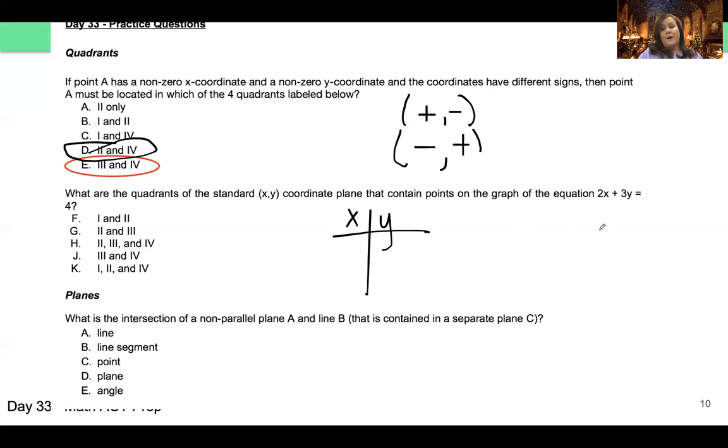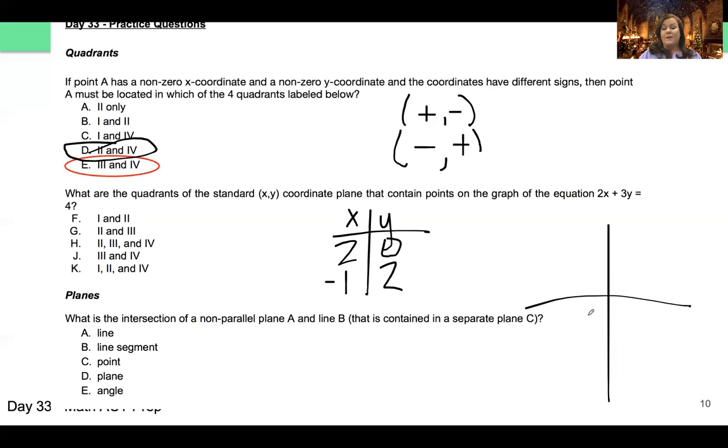And I'm going to say, okay, when y is 0, x is positive 2. Ooh, I know it's in quadrant 1. Now, let me pick, I'm going to let y be equal to 2. Why? I've done enough of these. I'm trying to avoid getting a fraction. If I double 3, that's going to be 6, and then I get an even number. So now when I plug 2 in, I get 6. When I subtract 6 from both sides, I'm going to get 2x equals negative 2. So x is negative 1. So I at least know now it is in first quadrant and second quadrant.